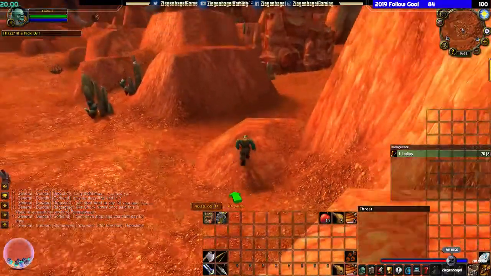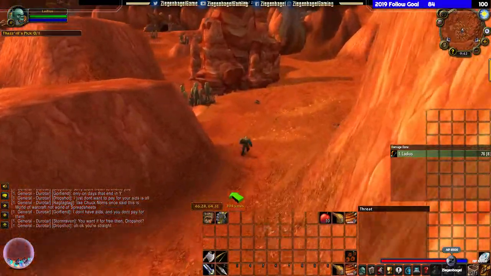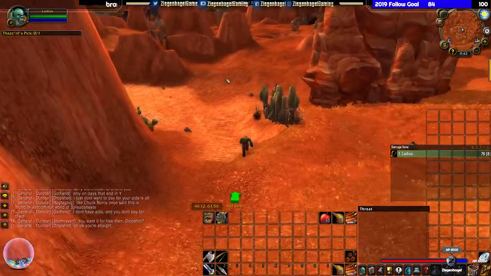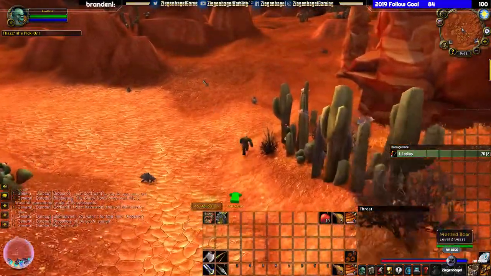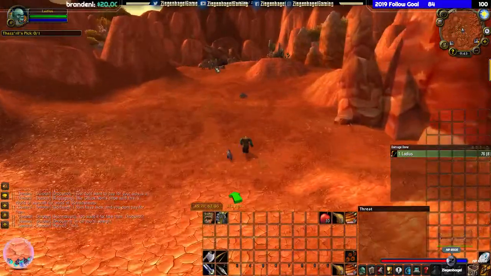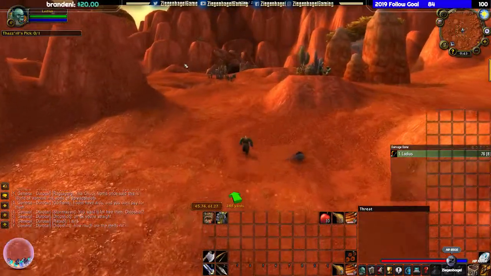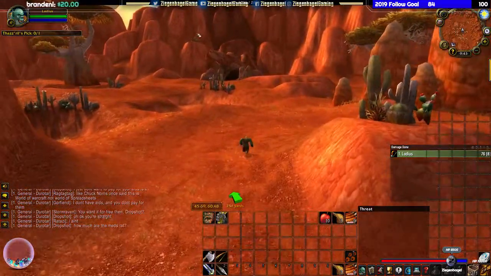It's amazing how many people you see in the starting zones all the time. Because if you noticed on the character screen at the beginning, I have like 7 characters created. Half of them I haven't even opened up yet to do anything. Just kind of creating them so they're there.